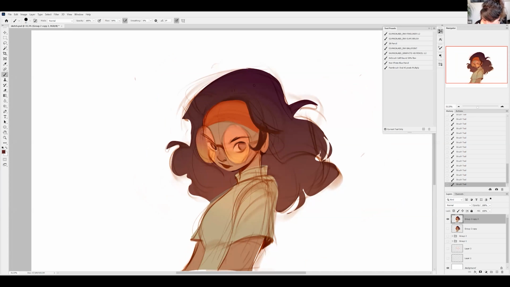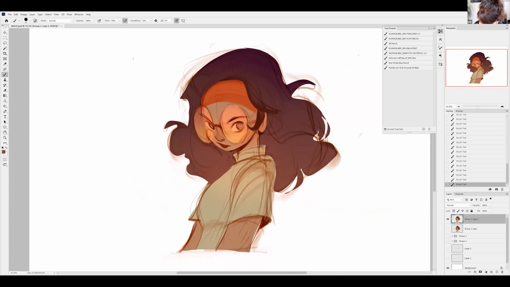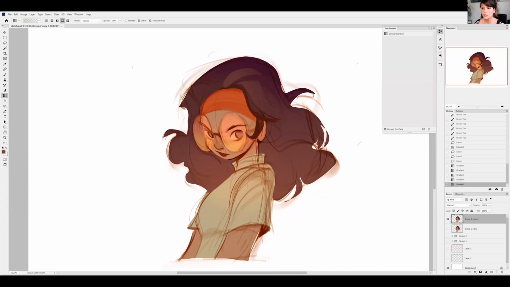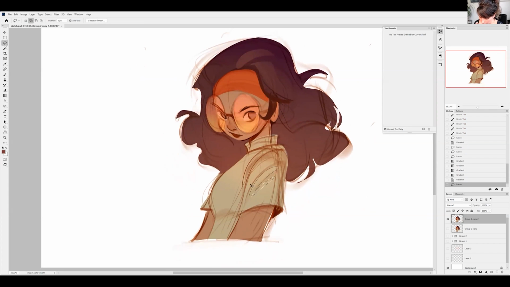Another thing that I love to do, especially lately, I've been doing this more and more, is to use the lasso tool in combination with the gradient tool to shade. So I'm going to get rid of the feather on my lasso tool so that it's just a hard edge. And then I can really easily select certain areas and then grab the gradient tool and shade it. And then you get these soft, filled-in shapes. And sometimes this is a lot easier to do than literally painting it in.